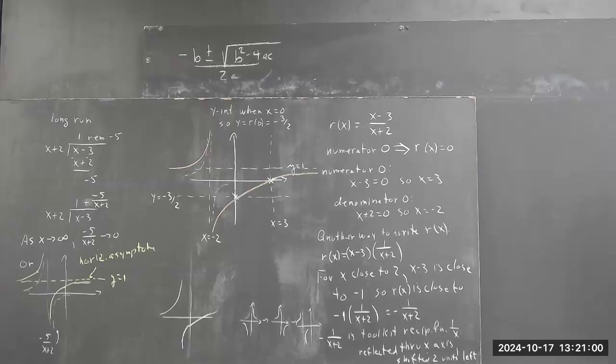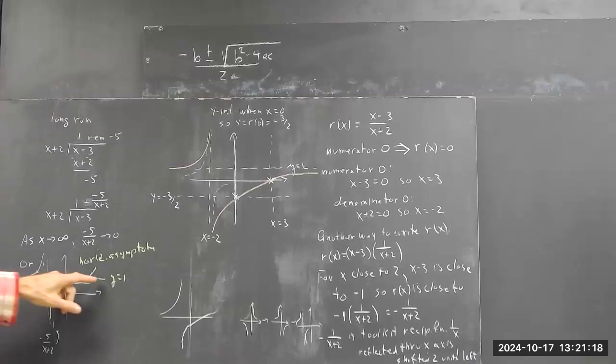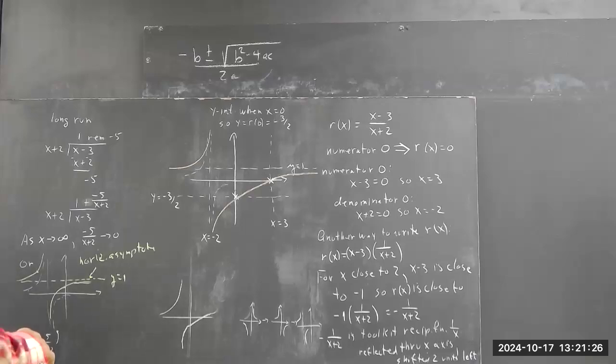As an alternative, we can just think of the graph of this thing. You take the reciprocal function, flip it because of the negative sign, stretch it by a factor of 5 and pull it over 2 units, and you get this green graph. -5 over x plus 2 would be the white graph here. And then -5 over x plus 2 plus 1 would be this green graph.